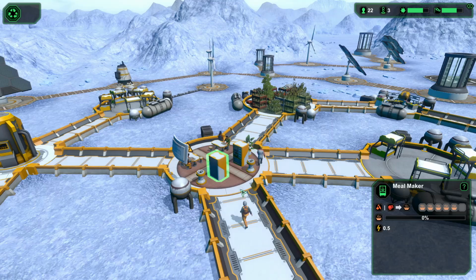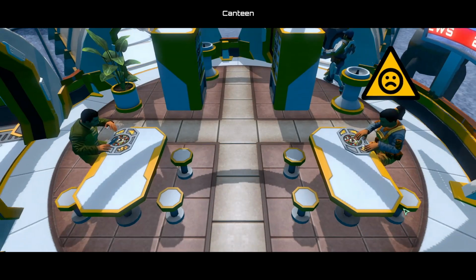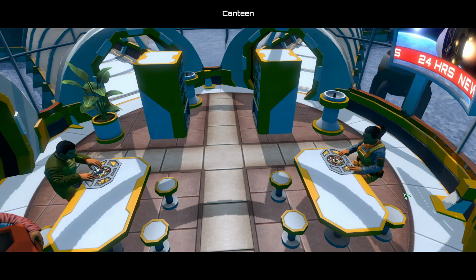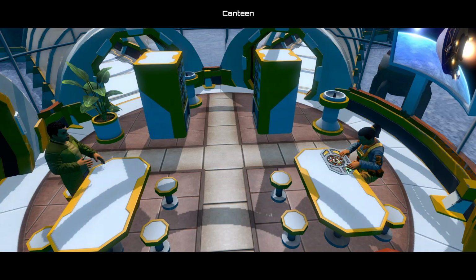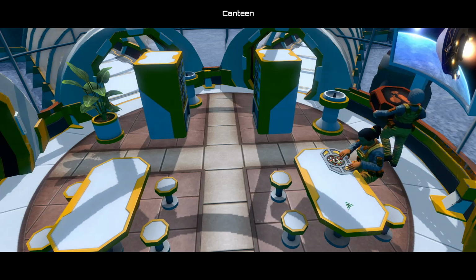She's gonna have some food. Look at all these people in here. Oh, she's unhappy, but that's okay. There, see? She had some food. That made them happy. Looks like some salad and some cheese slices and some chips and God knows what that is. Potatoes. I don't know.